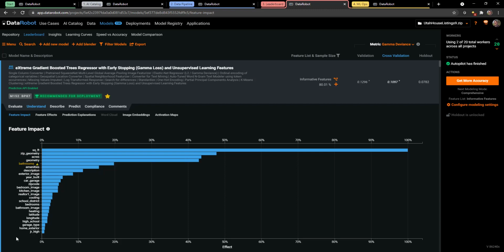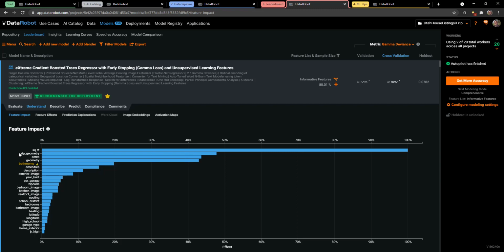The way that this is rendered is that basically we get the model to make a whole bunch of predictions where we know what the answer is, and as the model is making predictions, we remove the information from this column by basically injecting a bunch of noise, and then we measure how much worse the model's predictions are, how much the accuracy decays. And when we do this to the square footage column, it impacts the model accuracy the most.